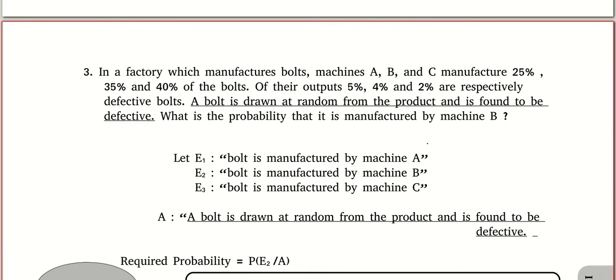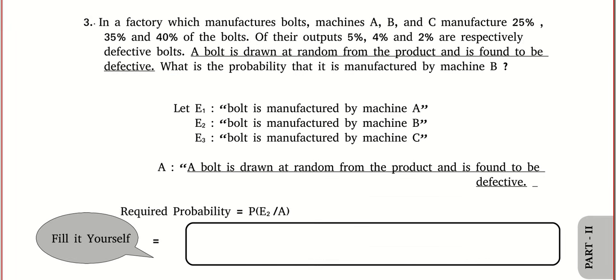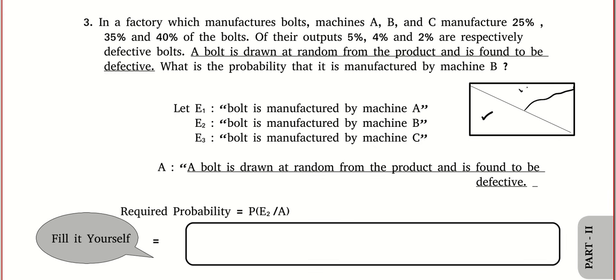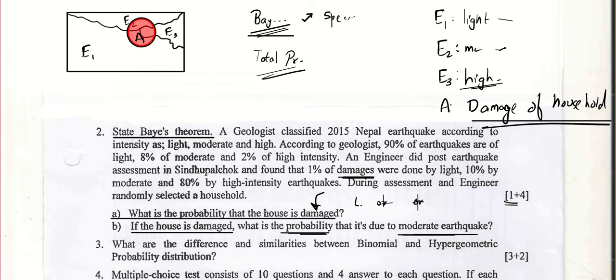Once more let me show you so that this part is very clear. I think you can pause the video, draw that picture and then check my answer. There are three possibilities here: bolts produced by machine A, machine B, machine C, and the common part is a selected bolt is damaged. This is a specific question, so this is of course a Bayes theorem question. Now let's go back to the question paper.